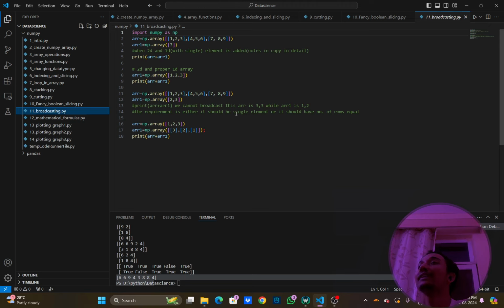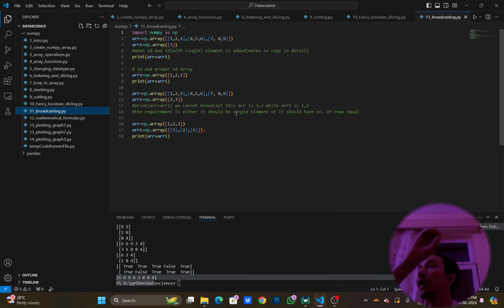But for example, we cannot apply this broadcasting in case of different orders of matrix, like a 2 comma 2 plus a 4 comma 4 matrix, so we can't do that. Okay. I think in case of 2D plus 2D, if only one element is added with only one element, then it can be broadcasted any number of times. Okay. It can be broadcasted any number of times.